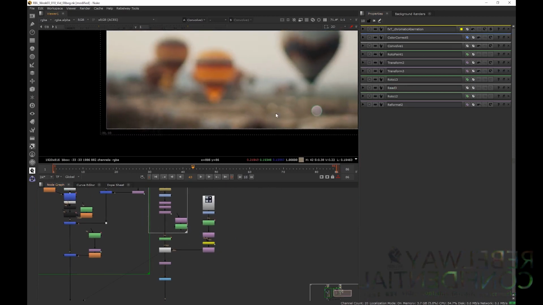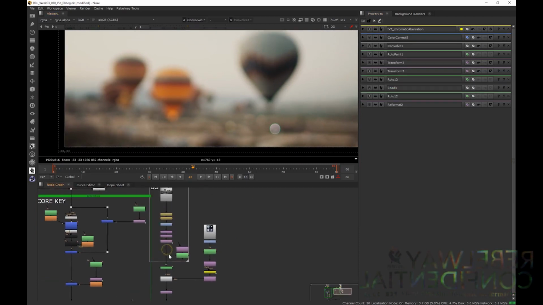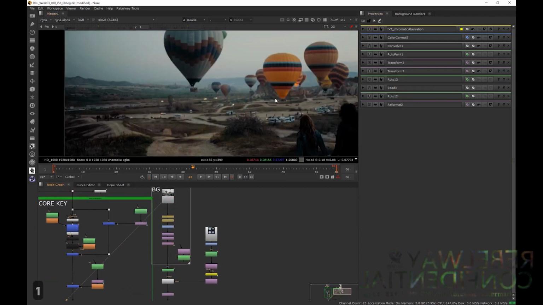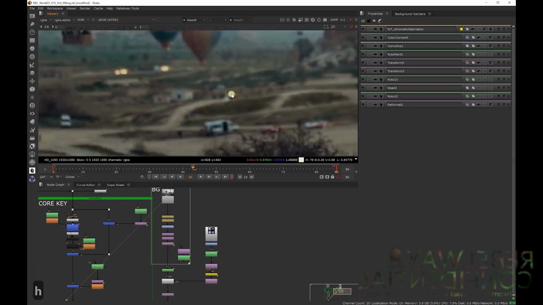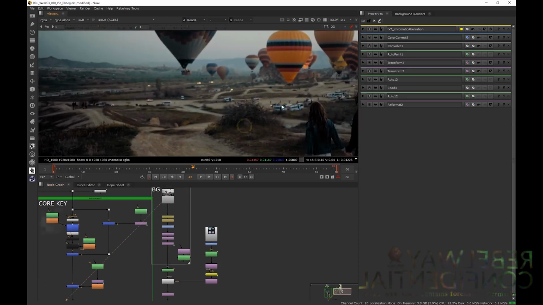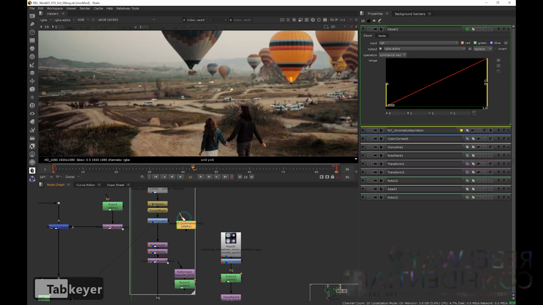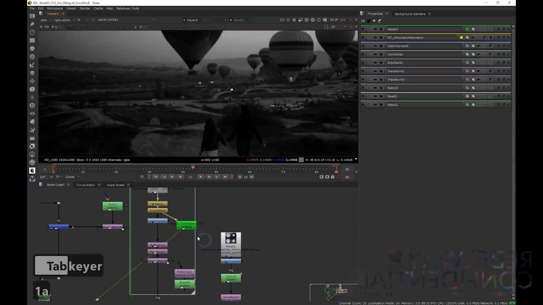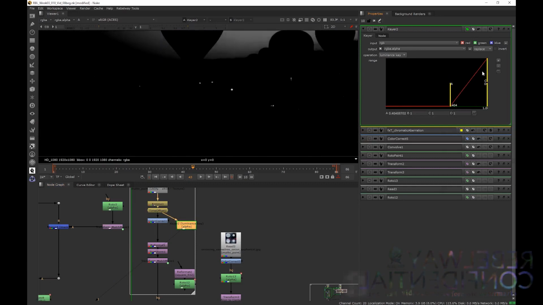Another thing we can do to really make the bokeh pop, because the full range of this image is not really being exposed because this is a very compressed video. These lights are certainly much brighter than everything else that's in the image, but it's not really coming across through our color. So what we can do is make a keyer. And let's go ahead and just select the brightest parts of our image.